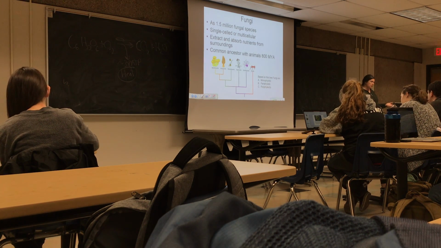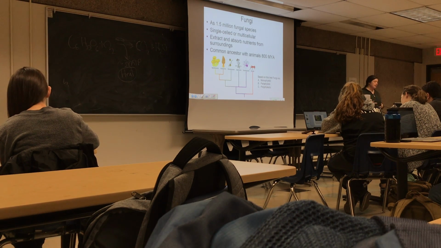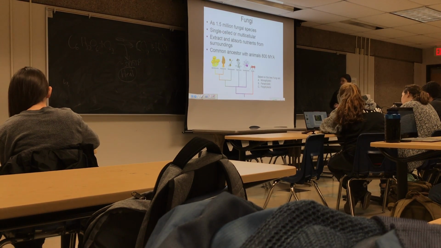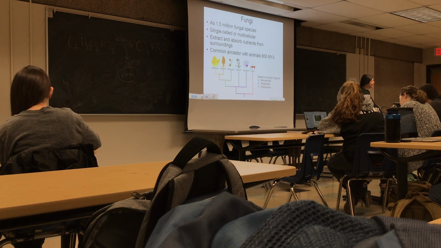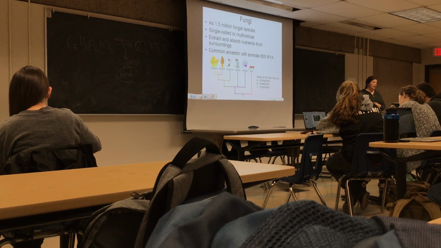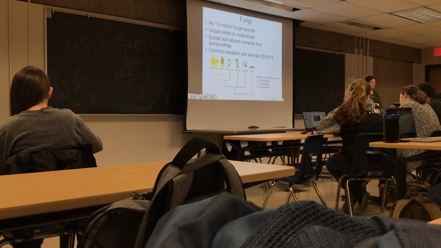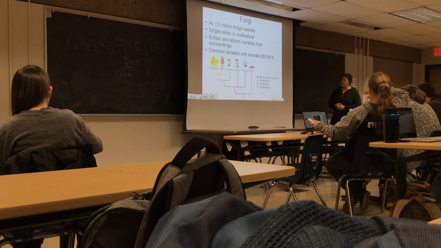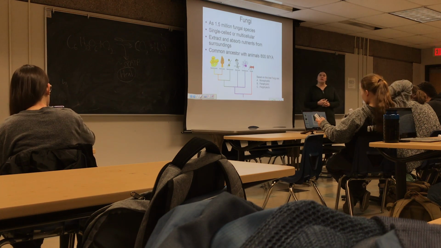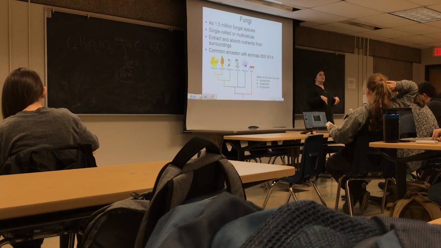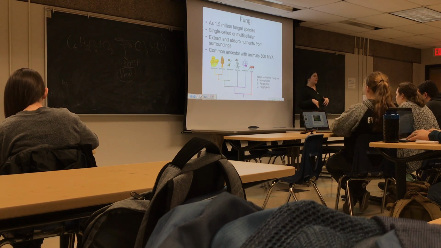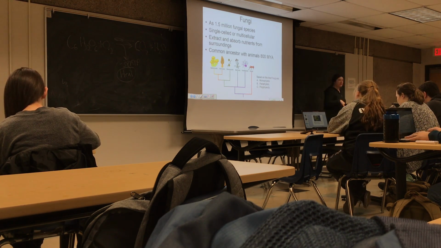So now that we have genetic tools, it's easier to identify things. Before we had fungi genetic tools, a lot of times we were just looking at it and trying to guess what species things belong to. Fungi can be single cellular or multicellular. There are both within the fungi. And one thing that fungi do really well is that they get their nutrients from their surroundings. So they digest things that are in their vicinity and then absorb nutrients through their skin. So they're a very interesting creature.